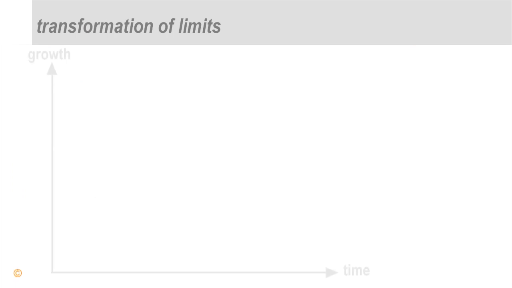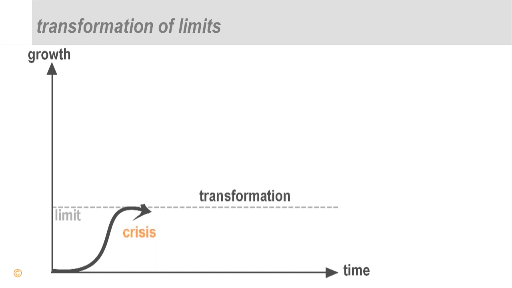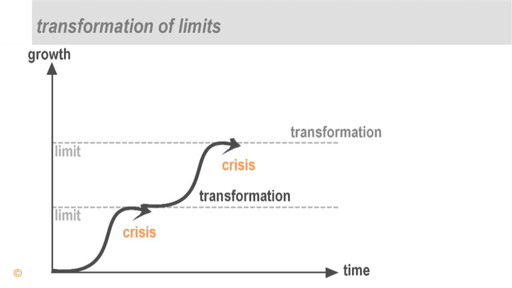We have illustrated this previously with this graph, and we have used the example of agriculture and different stages of agriculture to illustrate the point, namely that if we want to increase the yield of subsistence farming, we have to transform into industrial farming, and if that reaches its limits, we have to go into information age farming, for example.